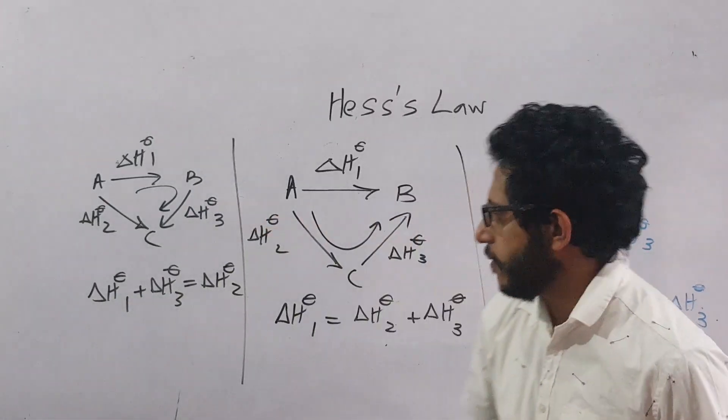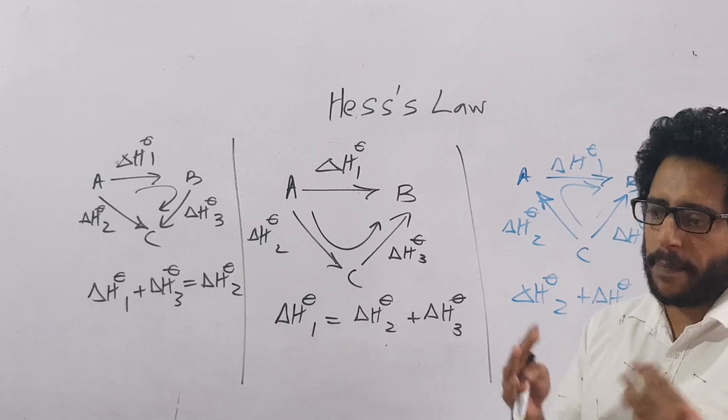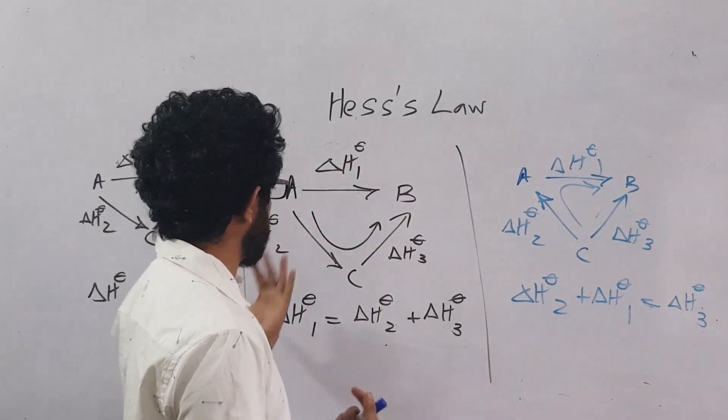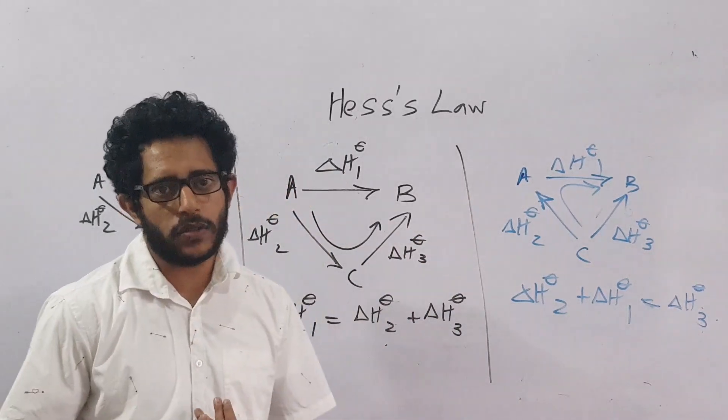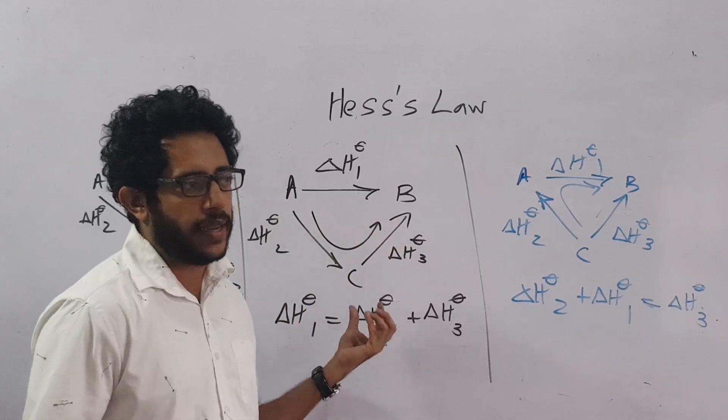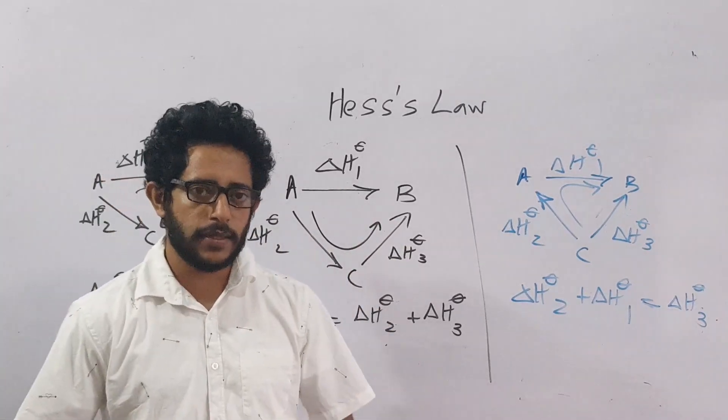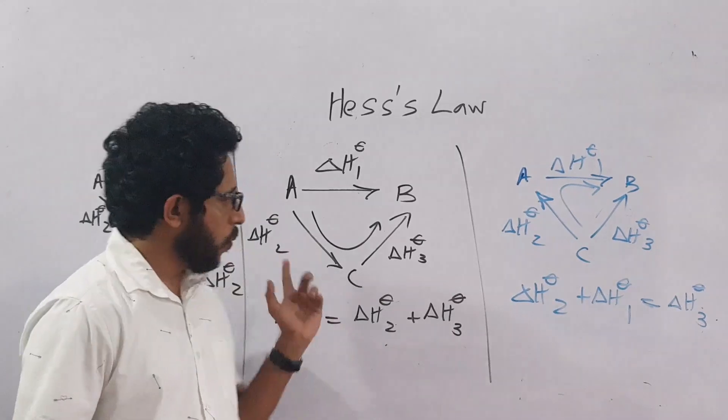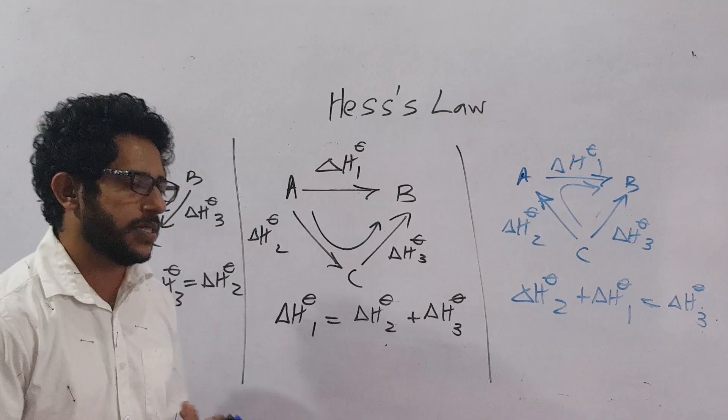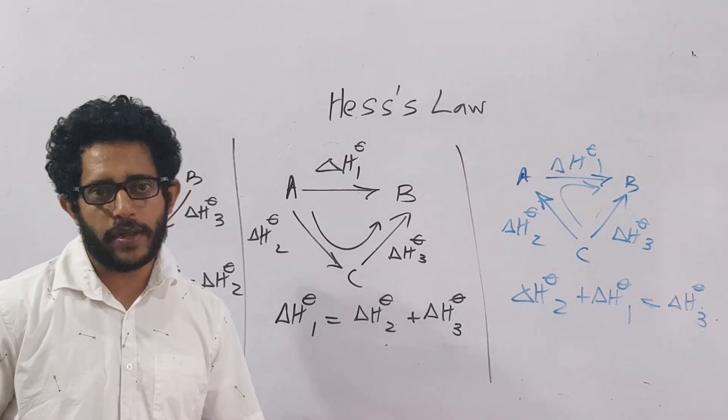Here we have Hess's cycles. That's the basic idea. What we are going to learn here is how we are going to construct this Hess cycle with actual compounds. A, B and C are just to indicate, but instead of A, B and C, you have the elements and the compounds. We are going to learn how to construct this Hess cycle and how we use that Hess's law to find the enthalpy change of a chemical reaction.